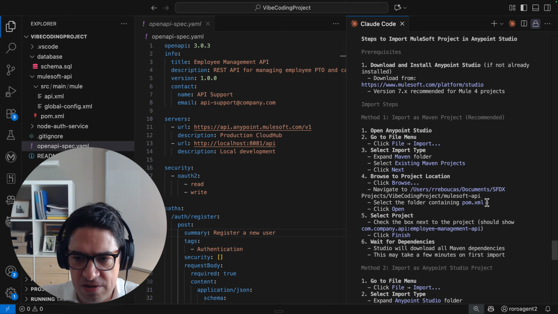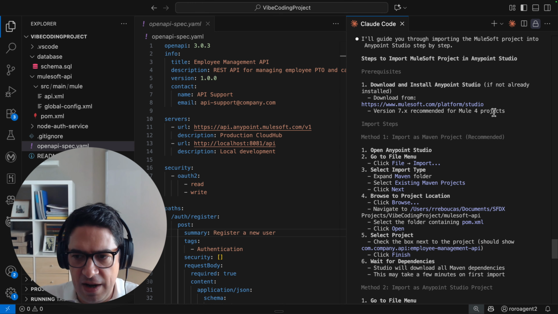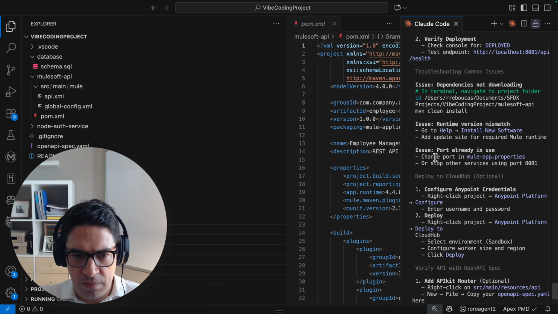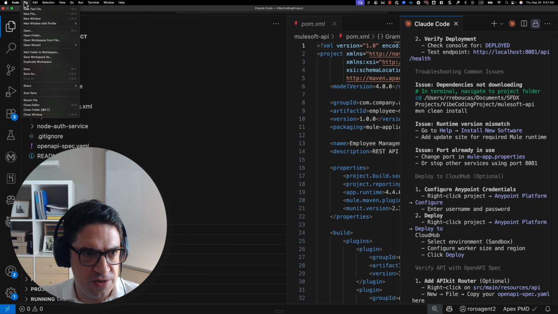If you already have VS Code, you don't actually need to download Anypoint Studio, the desktop IDE from Mulesoft. You can actually use VS Code itself. So let me show you how I did that. So the very first thing is to create a new window on VS Code.